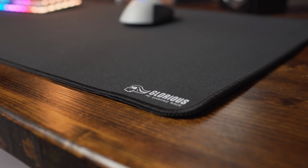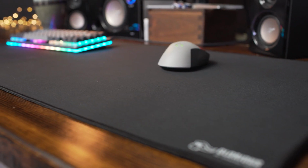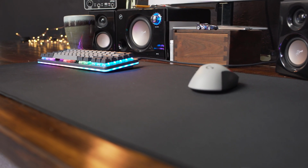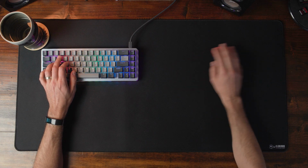So the first thing that I want to talk about, which might sound a little bit boring, but I was actually really excited about when I got it, is an oversized extra large mouse pad from Glorious PC Gaming. And there are a couple reasons why I really like this. The first one is because I'm an FPS gamer, usually play with a 400 DPI, so I like having a big, wide area that I can do some big sweeps, to just really have freedom with my mouse to move it around and not be inhibited by the size of the mouse pad.